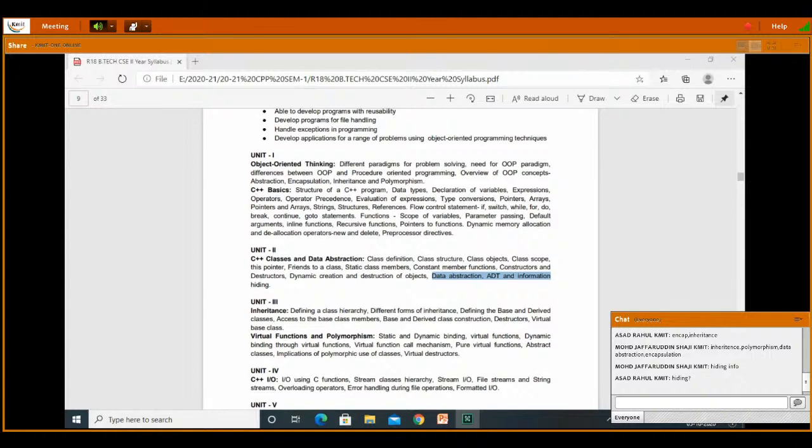Yes, Rahul, exactly. So, hiding the implementation details and exhibiting the necessary information to the end user. I already gave some examples or scenarios at the time of our lecture. So, what example have I given?